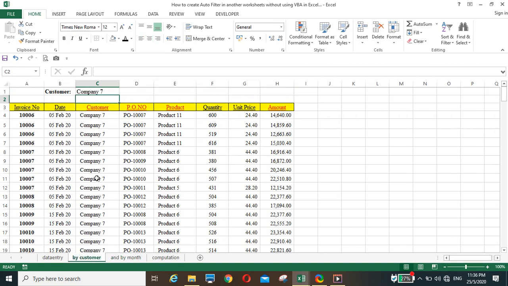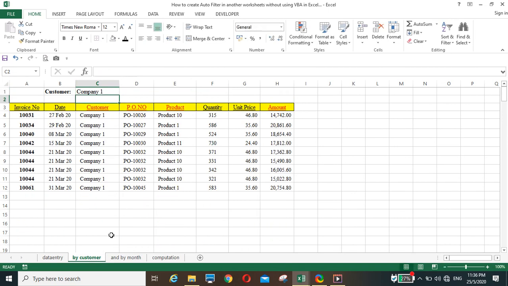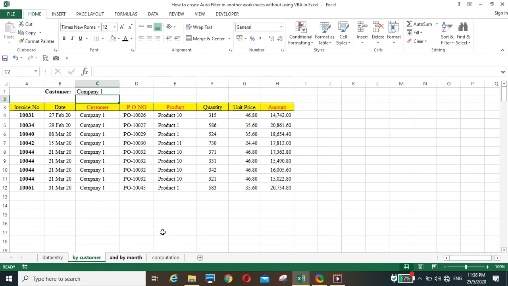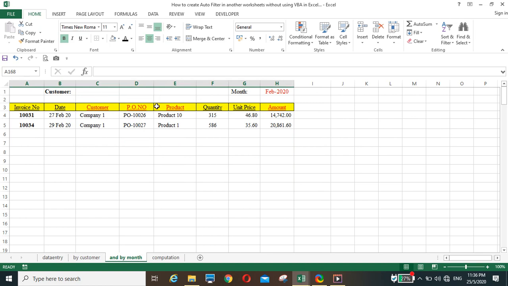So we change here, let's say company 1, we only have 9, so for this, okay, now for fabric we have company 1. So if we want to make a change here then go here, it's very tedious. So we need to change the whole thing to this sheet.